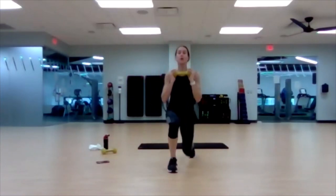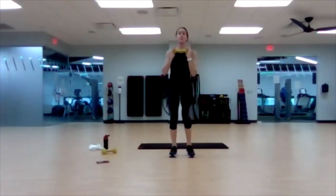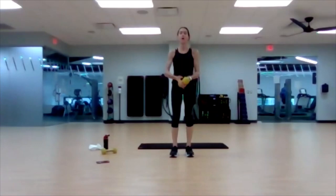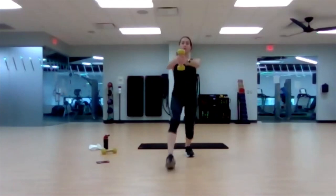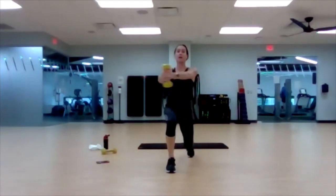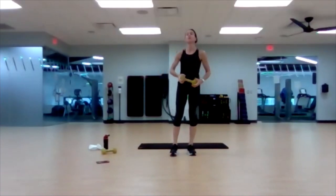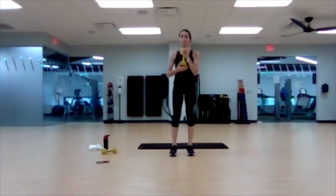We're going to forward lunge, back and forth, alternating. With your hands, you can do whatever you like. We can forward lunge and then rotate to make it a combo move, or you can just do your forward lunges and hold it in a goblet hold.